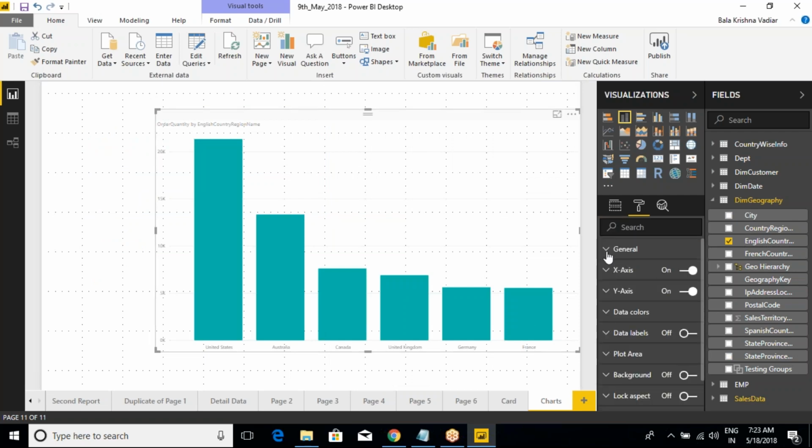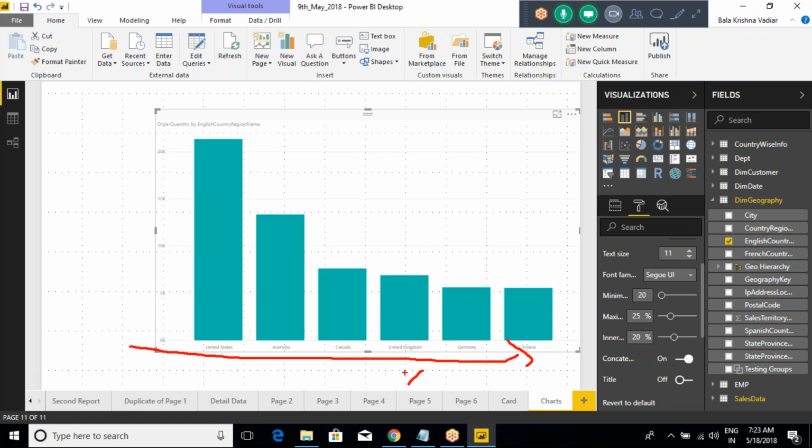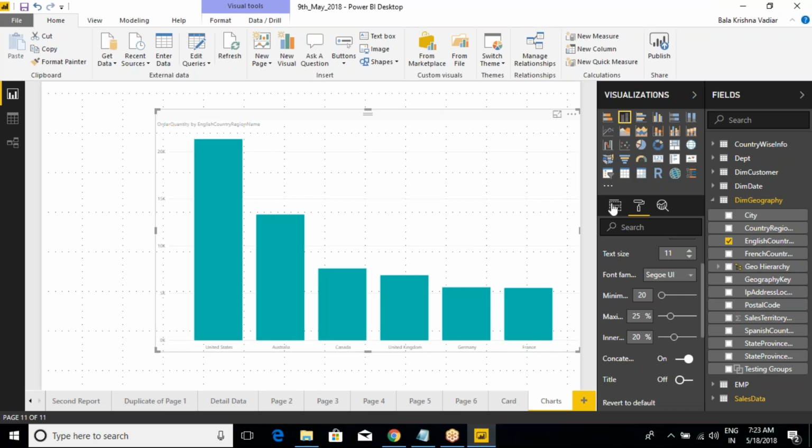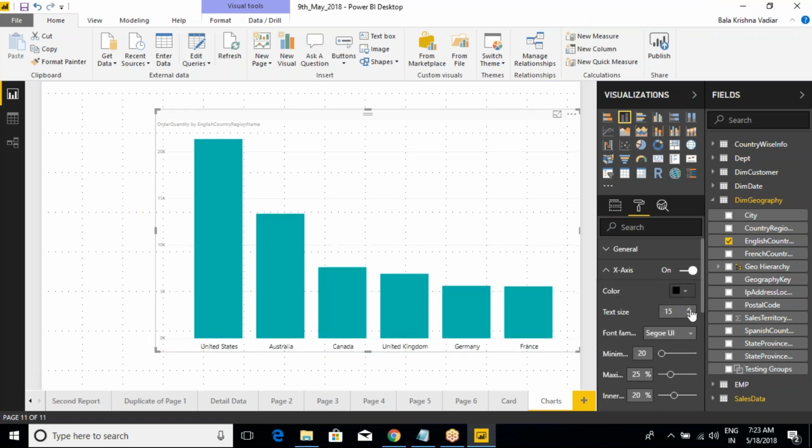So now let's see one by one. Generally, you guys know already. This will be called the x-axis, and this will be called the y-axis. Normal mathematics. Now whatever you want to do with the x-axis properties, you can do it. I'm just changing the color now, see, and increasing the font a little bit.